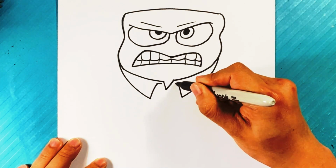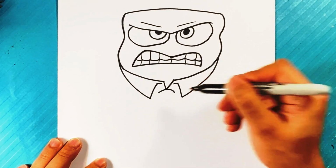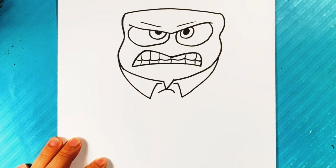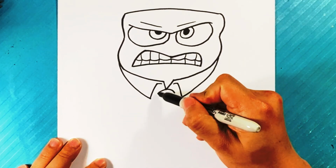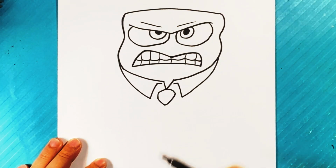Gonna go over here, curve down, up, in. Curve down, up, in. That's like the collar of the shirt, right? So now we're drawing the center portion right there where the tie is, and we're going to curve in. That's kind of where the tie is tied down. It kind of looks like a little home plate.